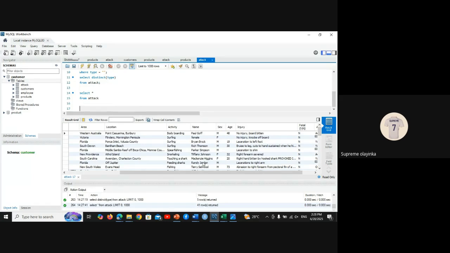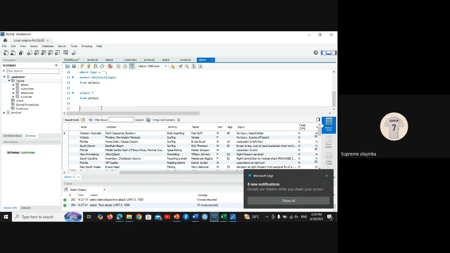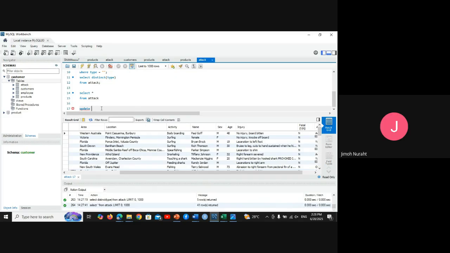That means we are trying to update this sex column. So how do we update a column in SQL? So the first thing we are writing is update attack. What's the table name? Attack. Update attack, then set sex equals to male in double quotation.